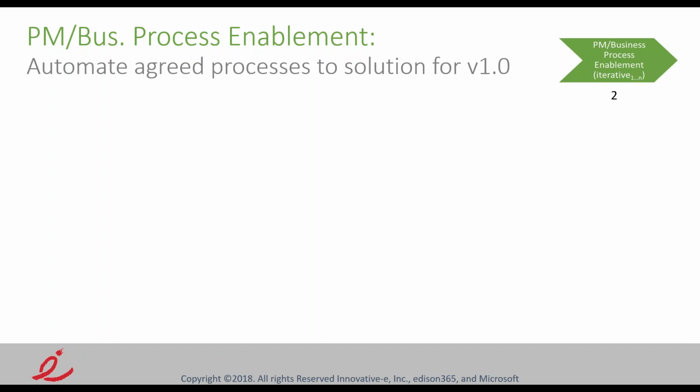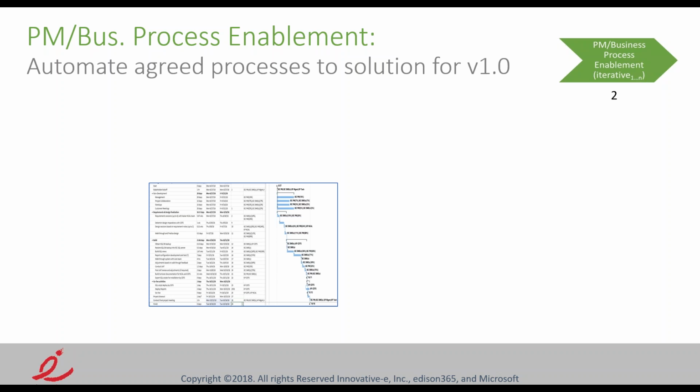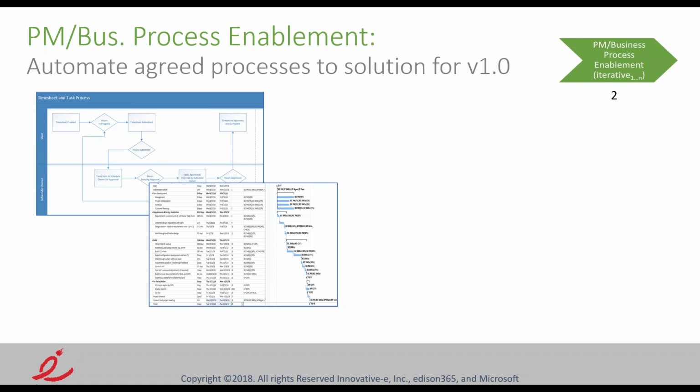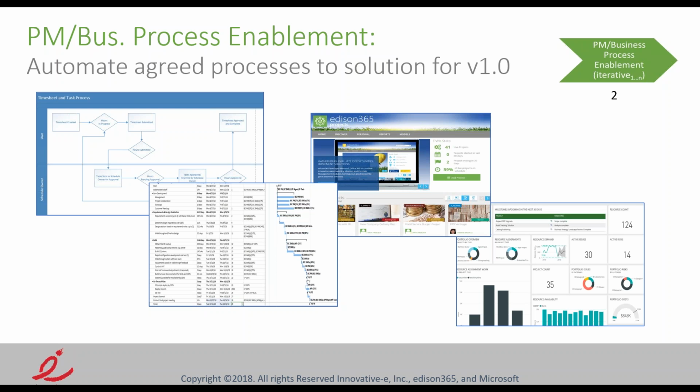The next piece is the business process enablement. So now there's a lot more to this. And again, we could do this in parallel, and we have in many cases. You might start the foundation and getting those components done. But this looks a lot more like your traditional solution build. So it's got components to it that you would see with building any type of solution. So you're looking at what are the processes, what are the interfaces going to look like, what kind of projects are you going to manage, what kind of business intelligence, what are the components that you really want to go build.